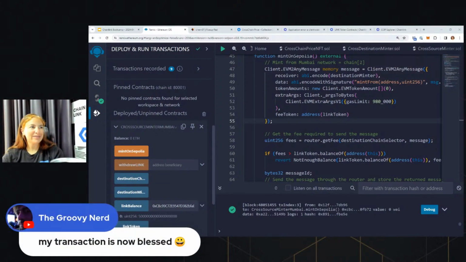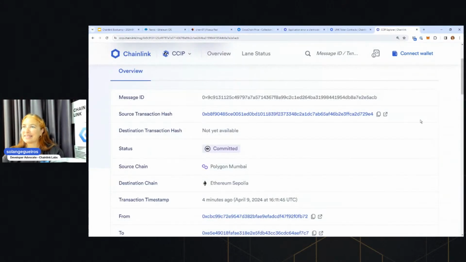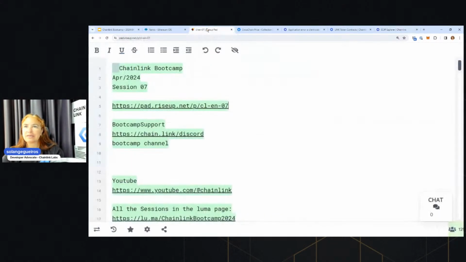Yoo-hoo, your transaction is blessed. Let's see mine. Mine is still committed? Oh no, still committed. Remember that it's taking more time, like you are finishing the class with this, but I can wait. You can wait too if you have more doubts, if you have problems, let's go over there. Let's see if the pad is good. Oh, it seems yes.